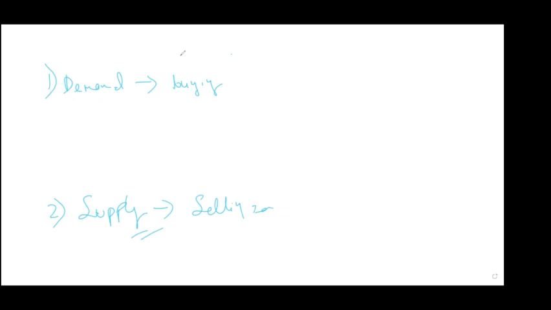Okay. So in this market there are two forces. First is demand force, and the other is supply force. Now, what do you mean by demand and supply? Demand means when the buyers are active. When there is buying in the market, it is known as demand. And when there is selling in the market, or the area where the sellers are active, it is known as supply zones. So this is not a price, but it is an area.